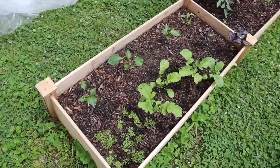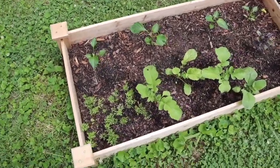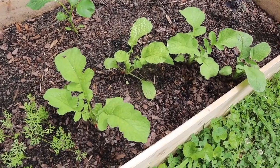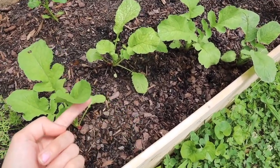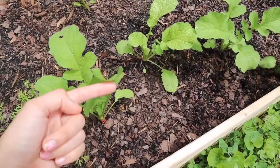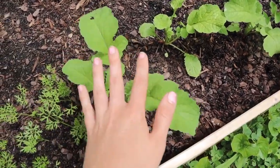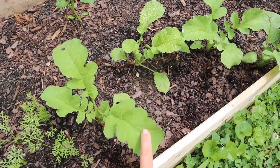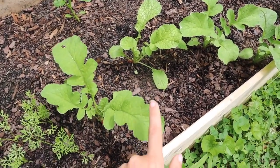I really wanted to film this a little bit sooner than I am now because I have actually pulled so many radishes. I think I've had about 13 now. These are the cherry and champion variety. So they grow super fast. I just have a couple stragglers still here that weren't quite big enough to pick. But in their place, after I pull these radish up, I'm putting more beans.